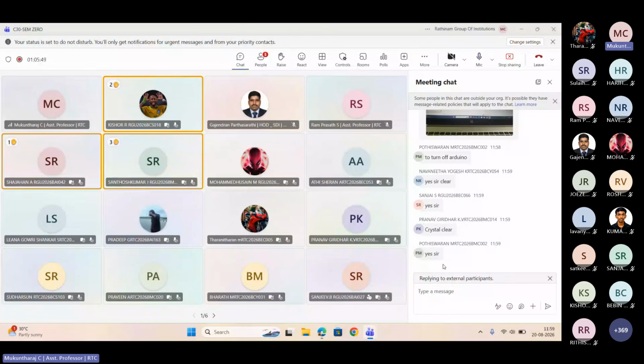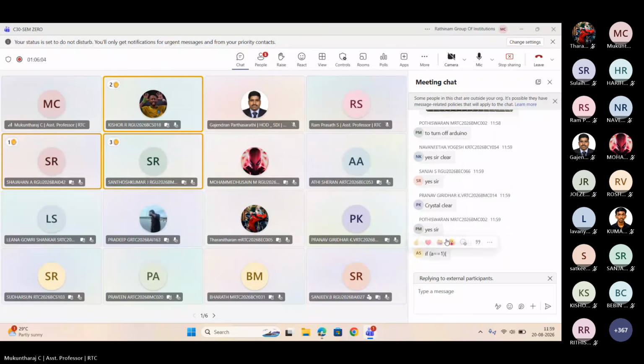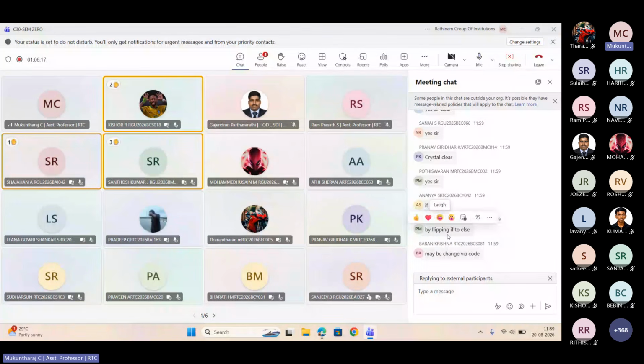Yes. How can we do it, Potishwaran? Yeah, Ananya, A equals 1. Yeah, by flipping if to else. Okay. We will enable Potishwaran's mic. Can you explain, Potishwaran?